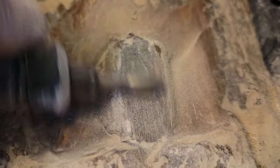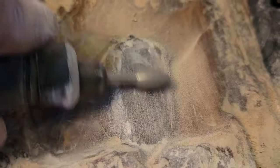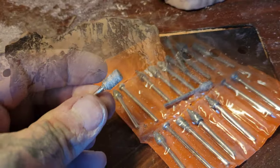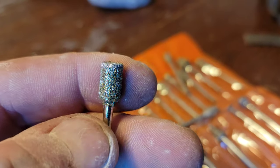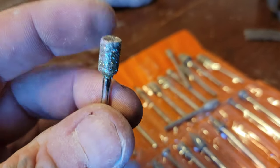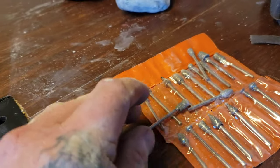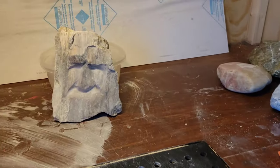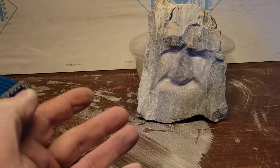It's a hard stone like this, and you just really got to let the burrs do the work. But I really suggest you use the water system, even though I don't like it. So these burrs have been holding on pretty good, I must say, because I'm not really a water rock carver. I'm more of a dry carver. When I carve with water, it gets muddy.